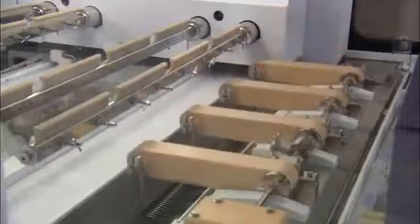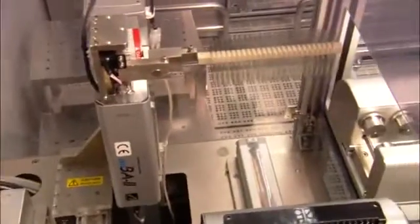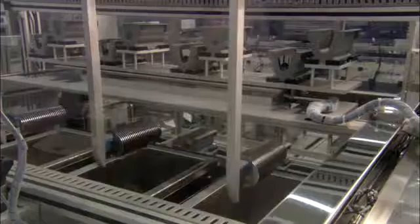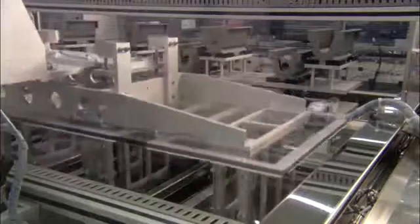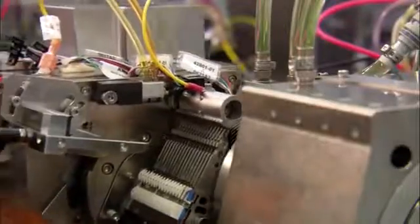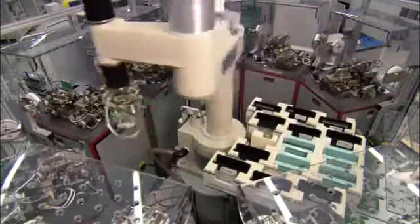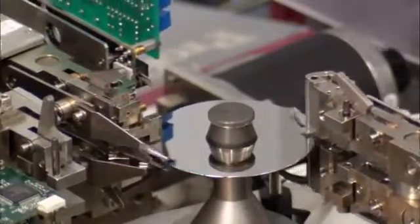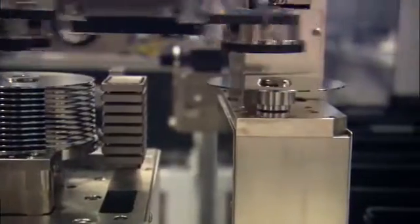Recording media are the spinning disks that store the information on a hard drive. These disks are manufactured starting with substrates typically made of glass or aluminum, then microscopically thin layers of highly specialized magnetic films are applied, enabling the storage of all those trillions of zeros and ones that make up digital content. The disks are also polished and lubricated before a multi-disk writer applies servo patterns onto each media surface. These servo patterns create a map that determines where all the digital data can be located, and the disks are then ready to be integrated into a hard drive.